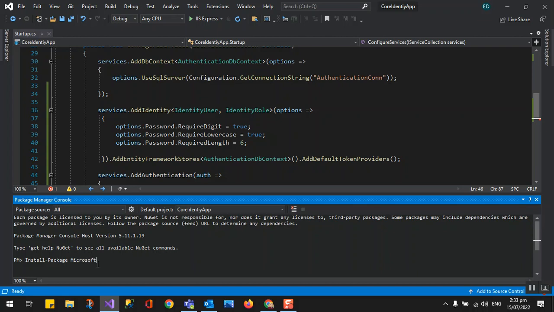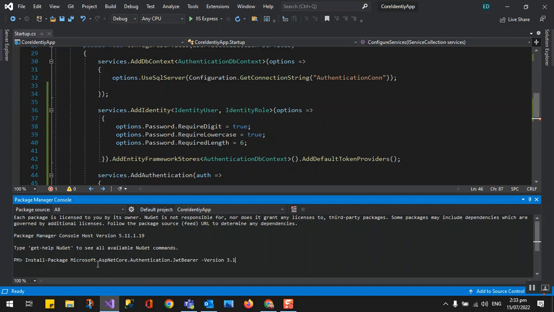Microsoft ASP.NET Core authentication JwtBearer. And we'll specify the version.